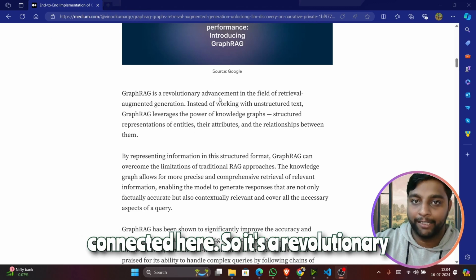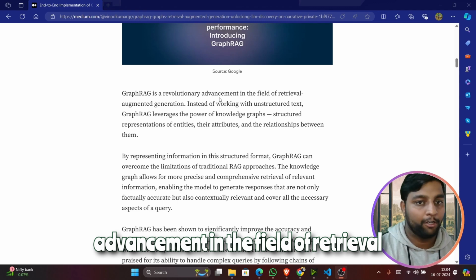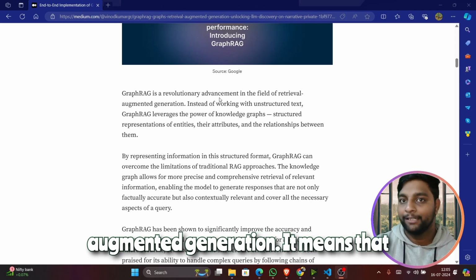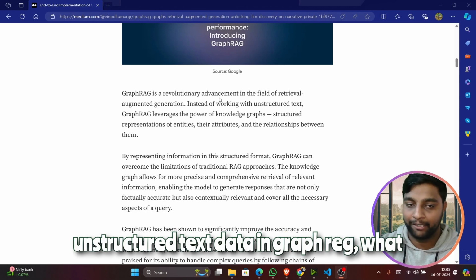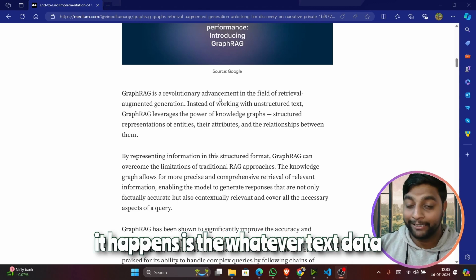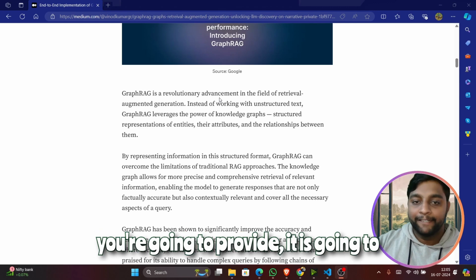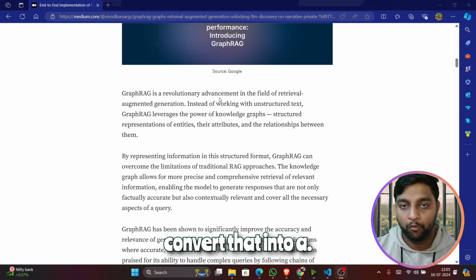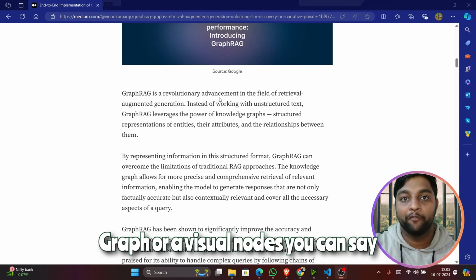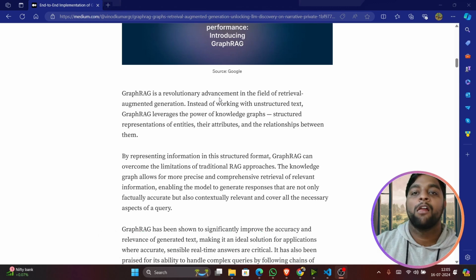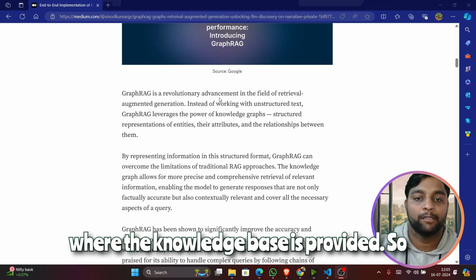It's a revolutionary advancement in the field of retrieval augmented generation. Instead of working only with unstructured text data, in GraphRAG whatever text data you provide is converted into a graph or visual nodes, you can say, where the knowledge base is provided.